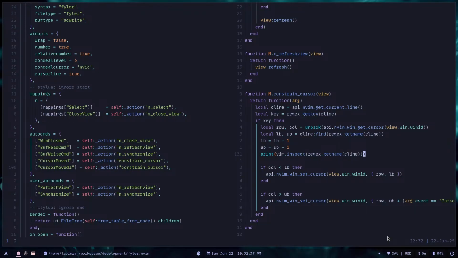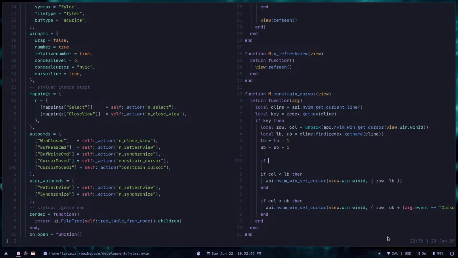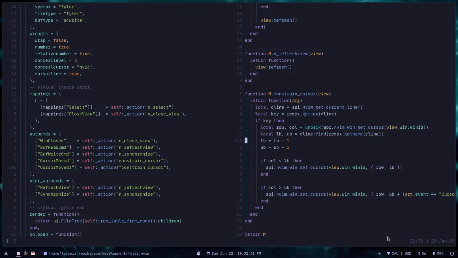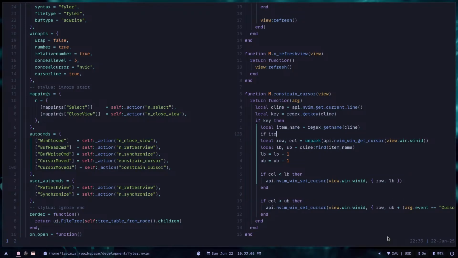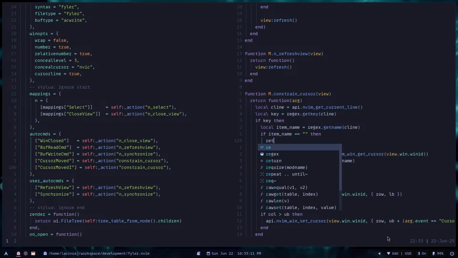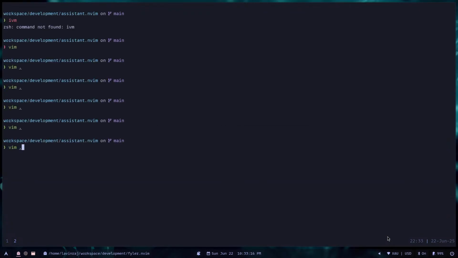Got it. So wait a minute. Let me just do one thing. If item name is equal to that regex here, if we have this regex, I'm gonna pass that here. If item name is equal to an empty string, then we return, because we don't want to do anything if that thing is there.